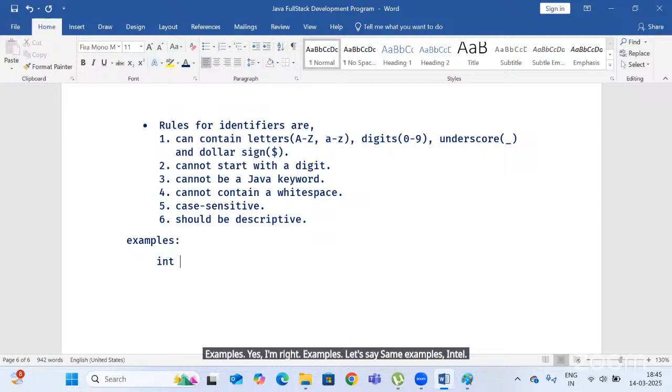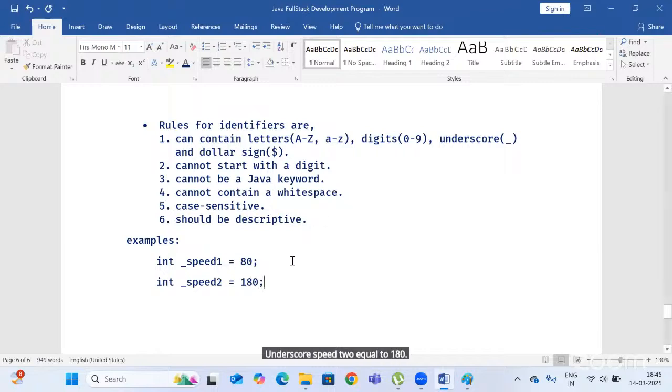int _speed1 is equal to 80, int _speed2 is equal to 180. Tell me first, is the first one valid or not?